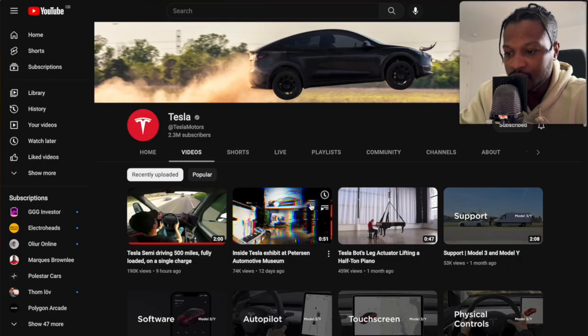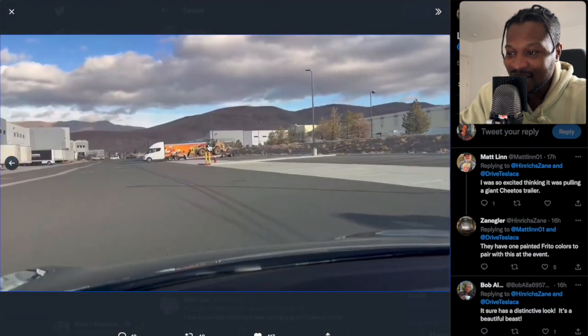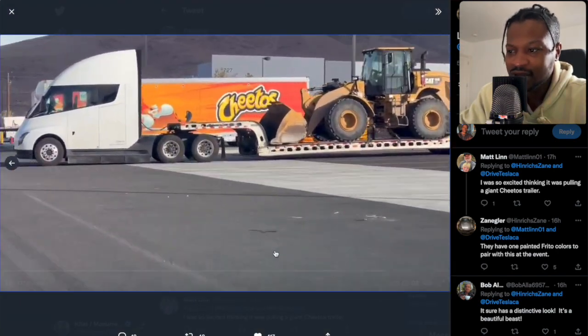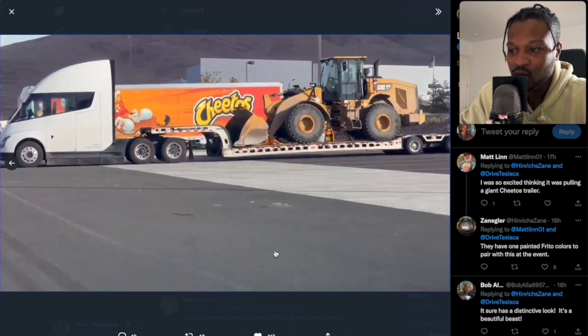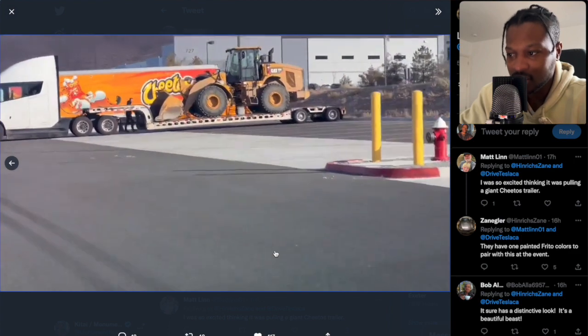So that was the end of the video. I found some other stuff — these are some other vehicles Tesla was testing. That's awesome as well. We've got a video to go with it as well, just to test the semi hauling a huge tractor. It's parked up now, but it was clearly hauling it or it's about to.